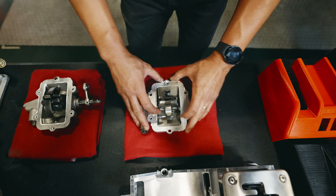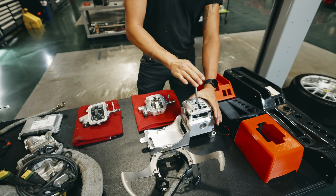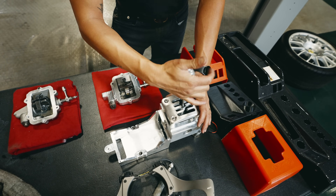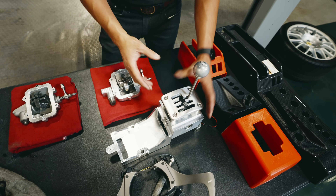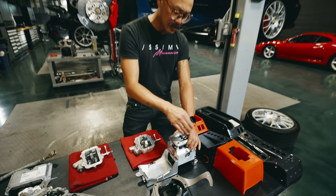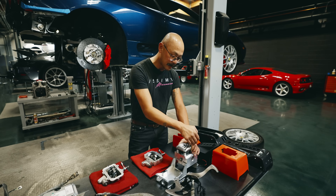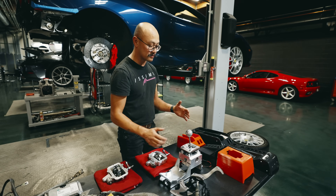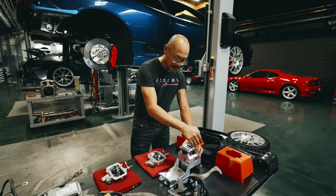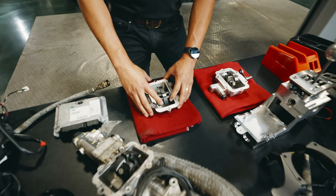The issue was with an aftermarket piece that did not want to spring back into neutral. So what could happen is if you're shifting and the car decides to rest between 1st and 2nd, and you're driving along and you want to shift into 3rd, and you go and push it up into 1st instead, you let go of the clutch, over-rev, boom, game over. It's actually very important when you're on a race track — you're not paying attention to exactly where it is, you're not looking down, you're paying attention to the track. You just want to shove it into 3rd. So what we found was this was the issue, and we just went back to an OEM shift cover.